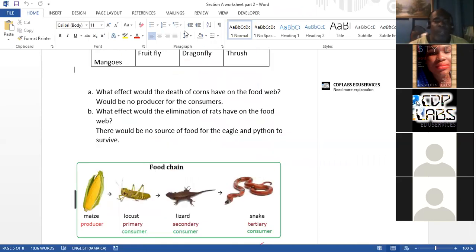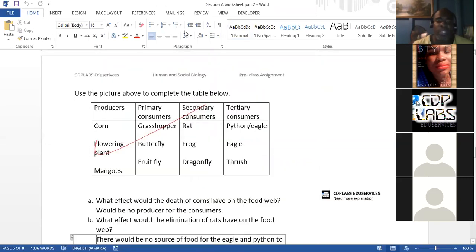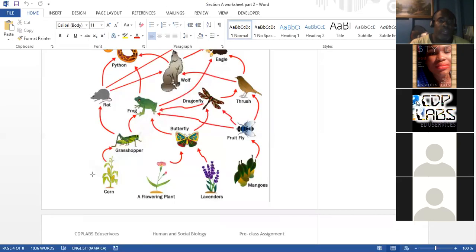What effect would dead corn have on the food web? What would they have on the food web? No, you can't answer that. What if we eliminate this altogether? Let's think about it. The grasshopper would possibly die out, because that's all the grasshopper eats, according to the picture. The grasshopper now gets no corn to eat, so it's going to starve to death. Isn't that obvious? And if the rat only eats the grasshopper, then the rat is going to starve to death too. Yes, correct.